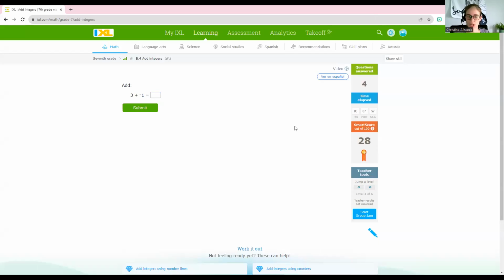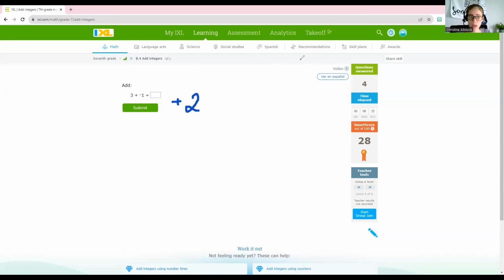All right, let's try just a couple more together. What about 3 plus -1? If we use our rules here to help us answer it, my signs are different, +3, -1, meaning I'm going to subtract. 3 minus 1 is 2, and you keep the sign of the heavier number. 3 is heavier. It's the larger absolute value. Therefore, our answer would be a +2.